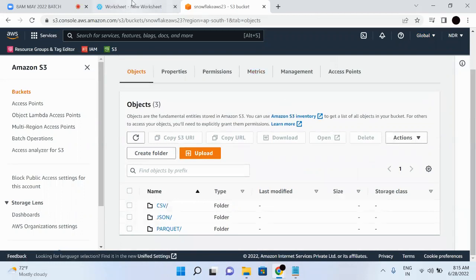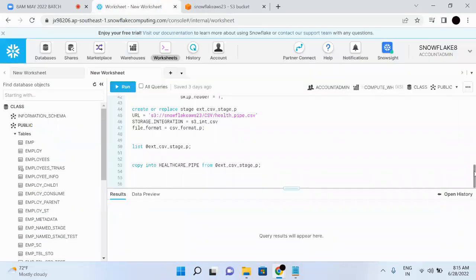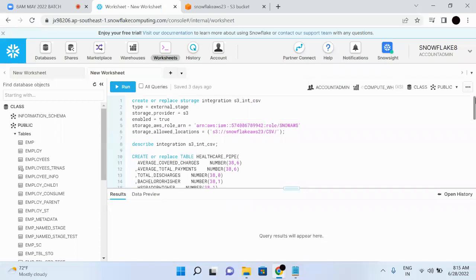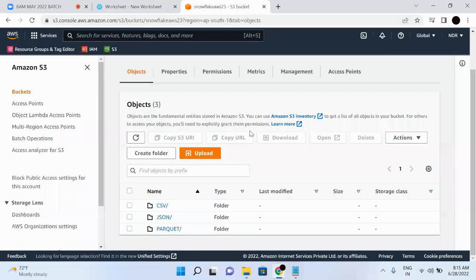Now, these two semi-structured file types we want to load. In the last session, we already created the storage integration object, but we created it only for the CSV folder. Now that we are working with JSON and Parquet files, we need to create it for them also.